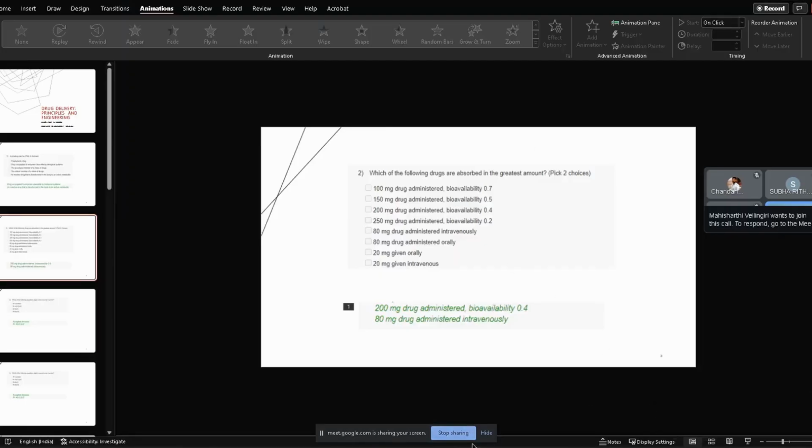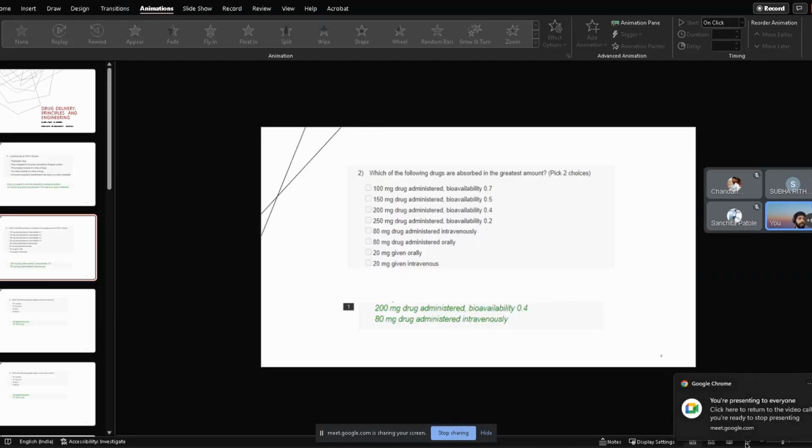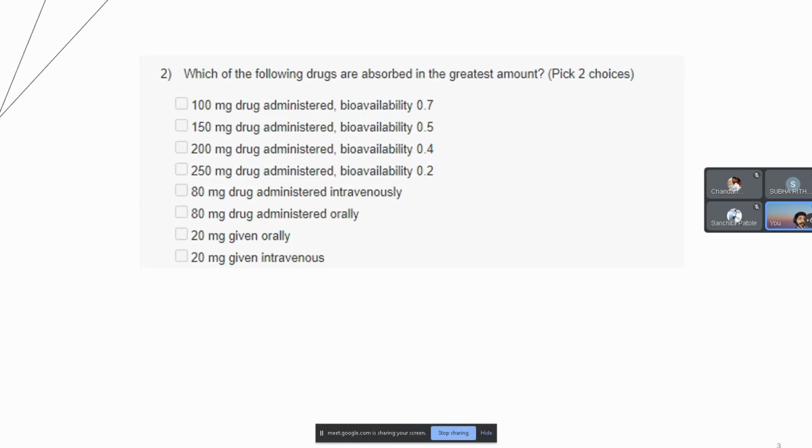Let's take an example. Let's take paracetamol. You can take a paracetamol tablet, right? If you take the tablet orally, some amount of drug is going to be absorbed in your body. Whereas if you develop a very high fever and go to the hospital, they usually give it through the intravenous route. They put the drug in the saline container. That's an intravenous route delivery. If it's given intravenously, it will readily reach your blood plasma. So it has 100% bioavailability.